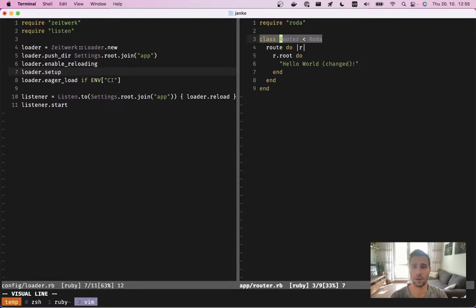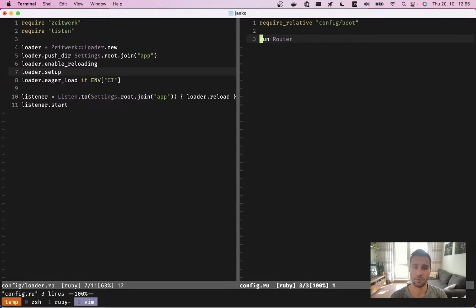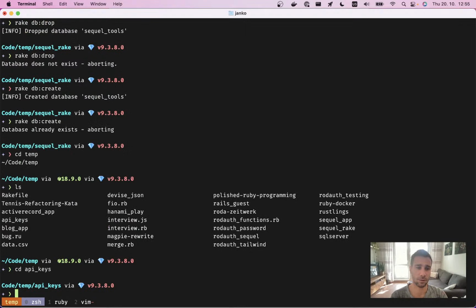So if the router class is reloaded and replaced by a different class, Rack will still hold the old reference, because it just uses this constant to take the current class object, and it will not detect changes to the new ones. To work around that, you just have to evaluate the router class on demand through a block, and now reloading should work.